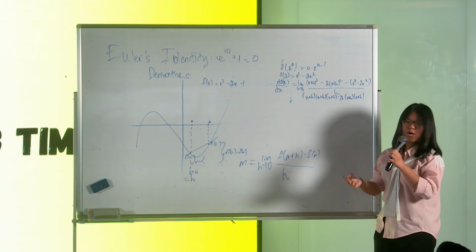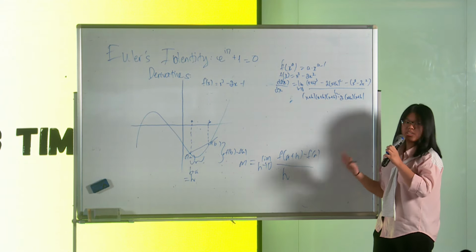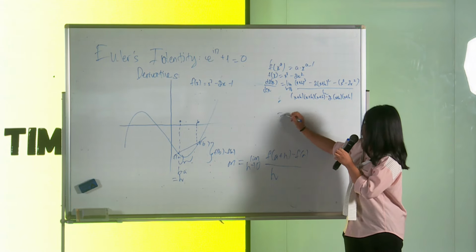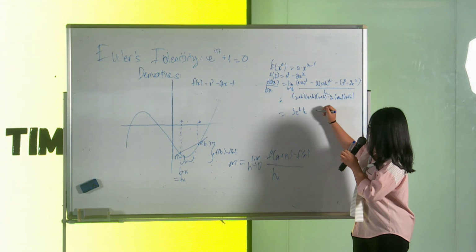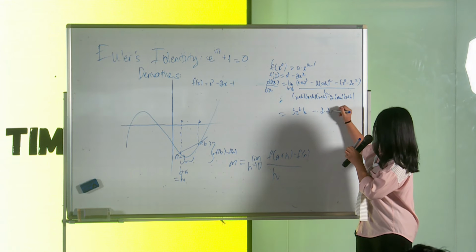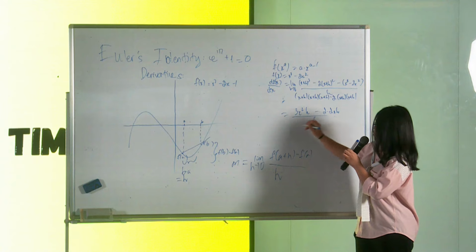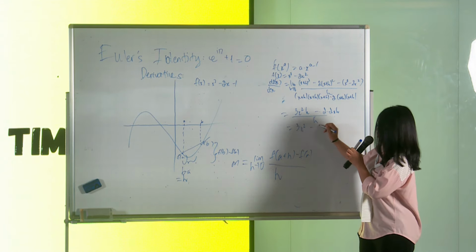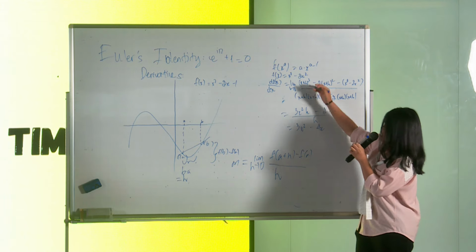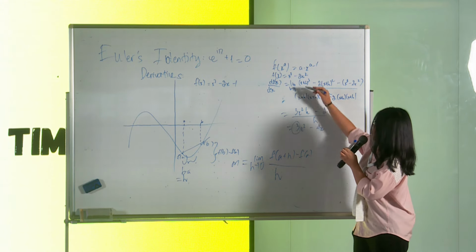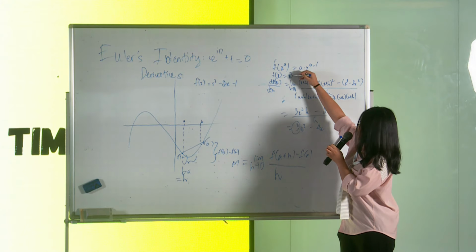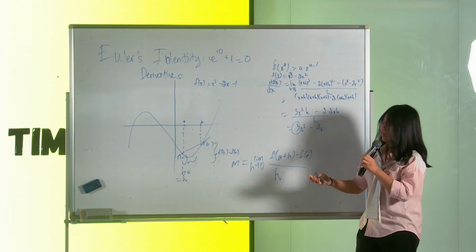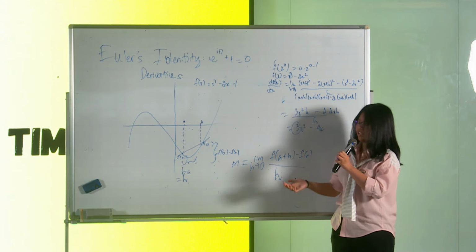Because h is approaching 0, any term with one h in it will remain in the equation, which are 3x squared h minus 2 times 2xh. We divide these terms by h, and we get that the derivative of this function is equal to 3x squared minus 4x. Here we can see that the coefficient comes from the exponent of x. Now, Tom will differentiate sine of x and cosine of x to continue this process.